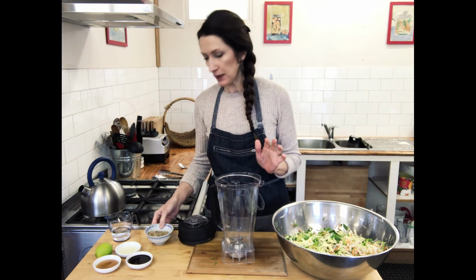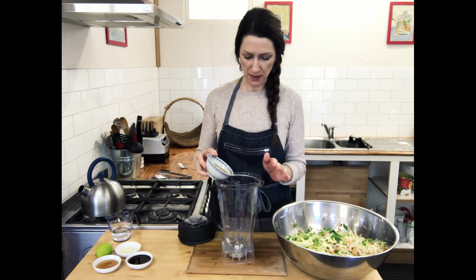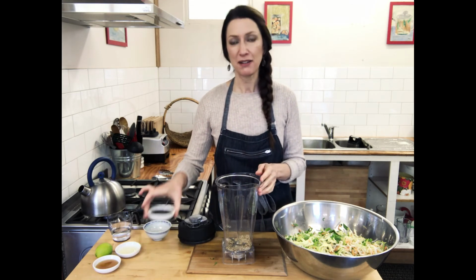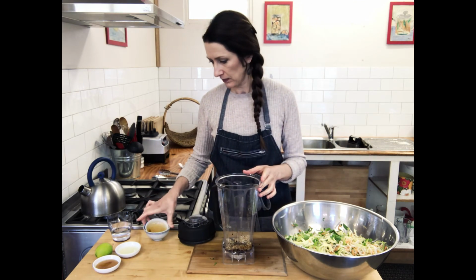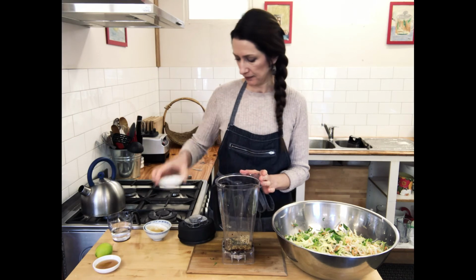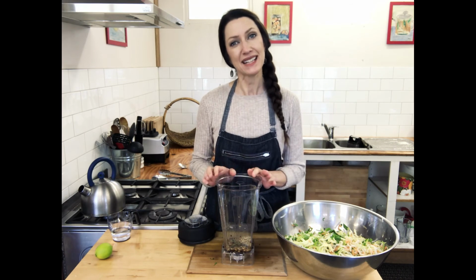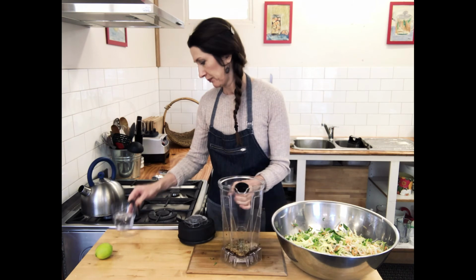So into the blender we're going to put our sunflower seeds. Just make sure they've cooled down before you pop them in. Some tamari or light soy sauce, some lime juice, and some maple syrup. Now we're going to give that a blend and we're going to add a little bit of water as well just to thin it out.